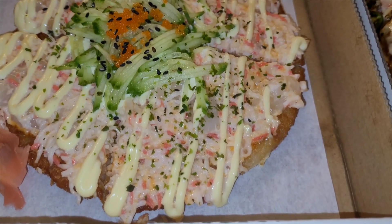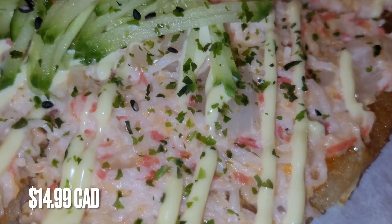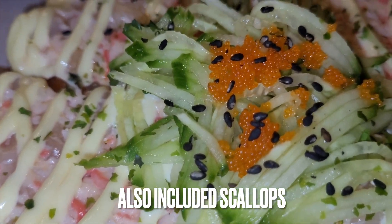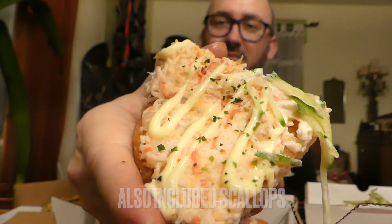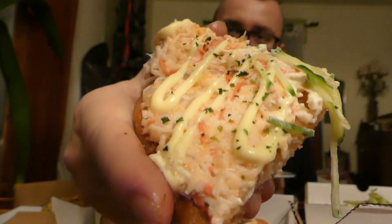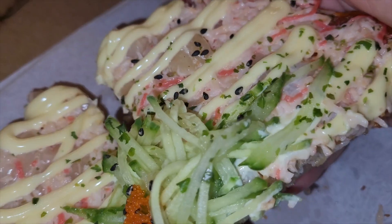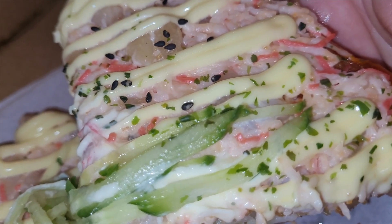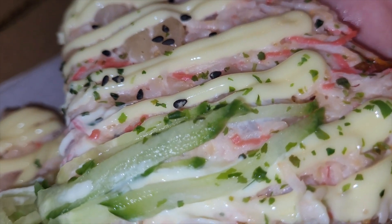The next one is called the San Fran Sokio — the words San Francisco and Tokyo together to make an abomination of a word that's kind of hard to say. I remember the imitation crab; other than that there's some mayo and your crispy rice bottom. It's literally just like a California roll on a sushi pizza. Lots of imitation crab mixed with the mayo — overall pretty good, but the best one so far is definitely that Aborified pizza.